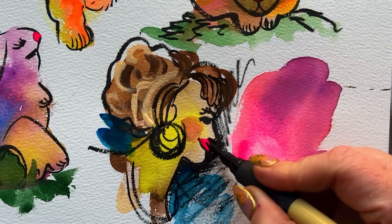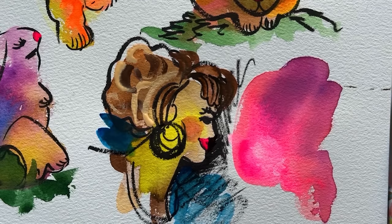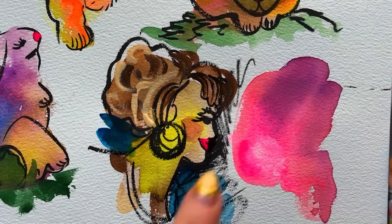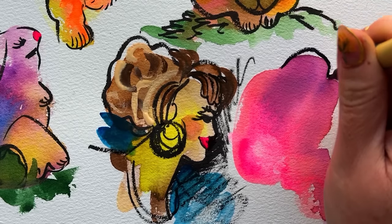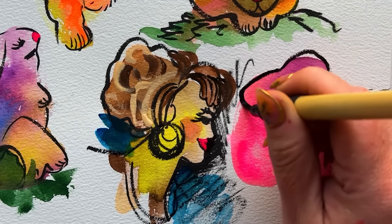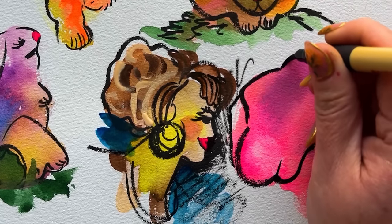I feel, you know what it is? I didn't leave any space between the lips and the... that's better right there. That is better. You think you're watching this like, Christy, move on, get over it. All right. I am. I'm moving on. Okay. This one, I am getting gorilla from behind. I don't know if I should be doing this, but I'm going to. I'm getting like gorilla sitting, minding his business, telling everybody else in the jungle, leave mama be. And we all know that gorillas have very obvious butt cheeks, so I'm here for it. All right. So gorilla, he's got like, or she, we've already established that this is a she.